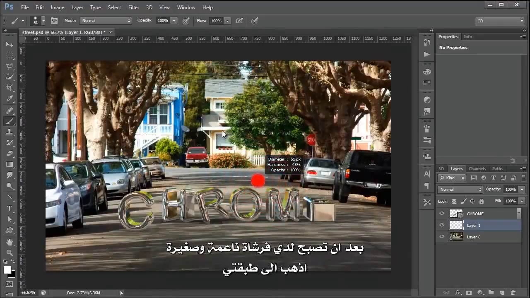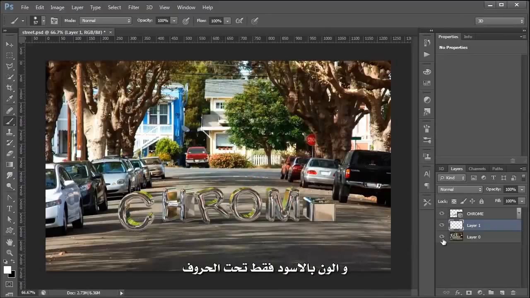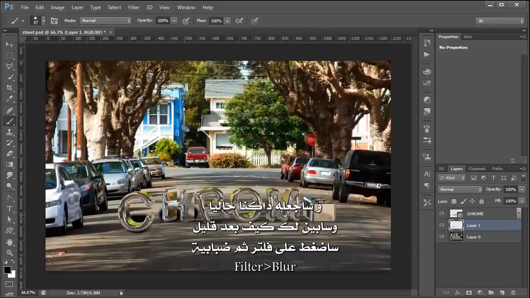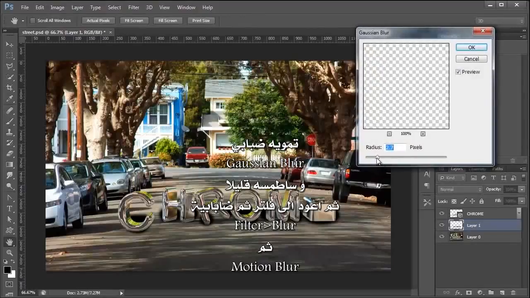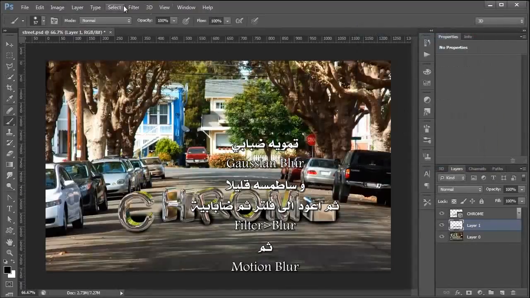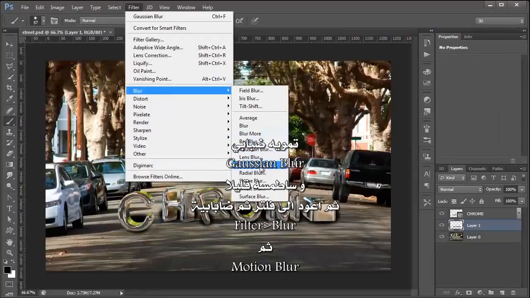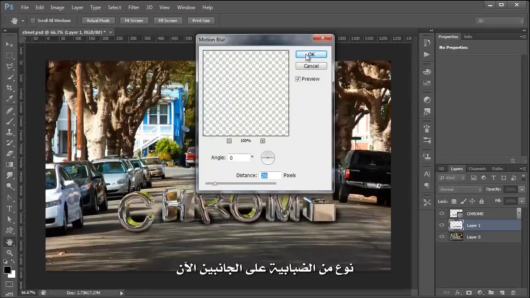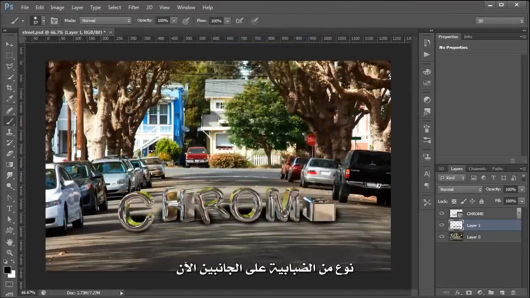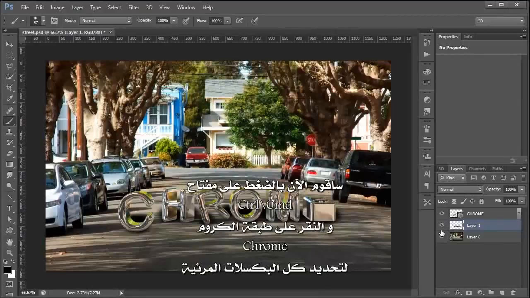Once you have a soft brush, you can come into your text layer and paint with black just right under the text. And I'm going to be really sloppy for now, and I'll show you why in a moment. I'm going to click on Filter, Blur, Gaussian Blur, and blur that just a little bit. Then go to Filter, Blur, Motion Blur, and something small. I don't want it to be too big, just something that's kind of blurry on the sides there, and that works.